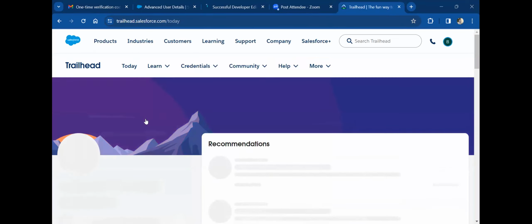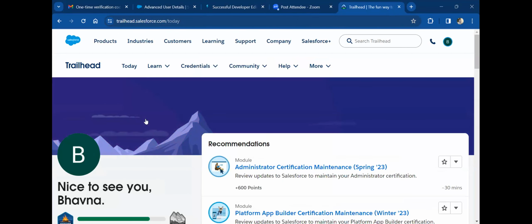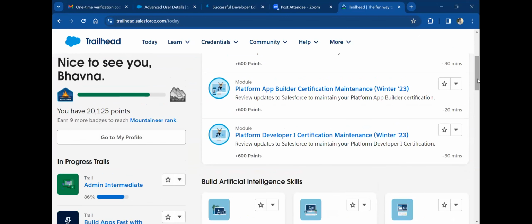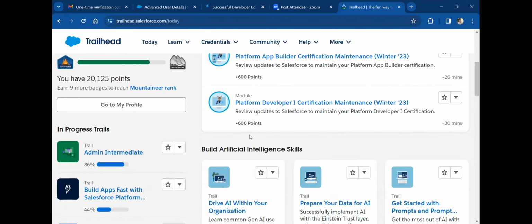So just remember the steps you did. When you go to login, use Trailhead account and use Salesforce. So this is your Trailhead account. You were using it earlier and you are going to use it in the future as well. Whatever badges you have completed earlier and the points you have earned, you can always go back to those badges and learn from scratch. So we can redo that also? Yes, you can do that. Okay, that was my question. Thank you.